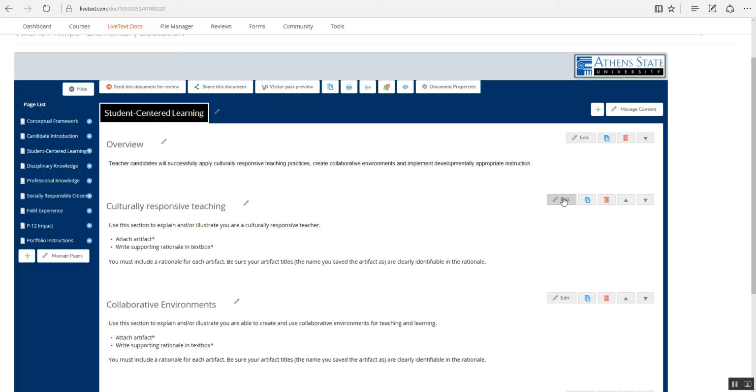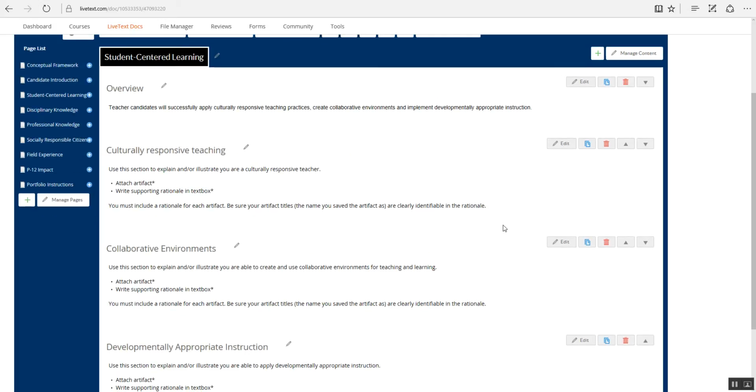Just because you are mainly taking all secondary courses, you might not be able to have some things that you can use in all of these areas, but we are only going to talk about one in each one of these goals, only one. I am going to send out an email to everybody in ED 301 giving you a list of courses and assignments that I know you have done in those courses and where you could possibly put them. You don't have to put them where I say, just to give you an example. So that will be coming to you.